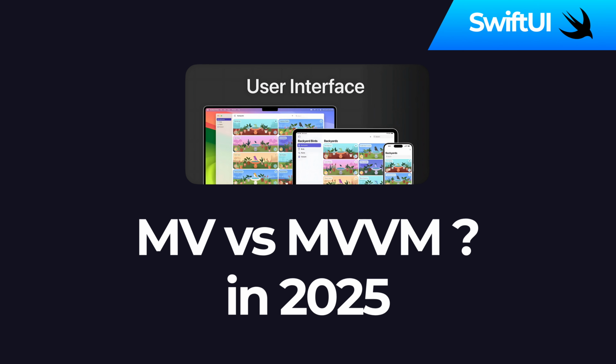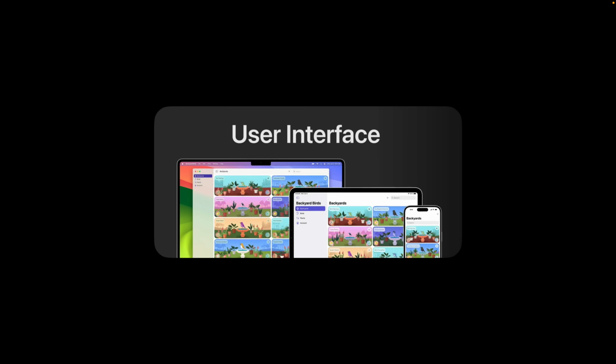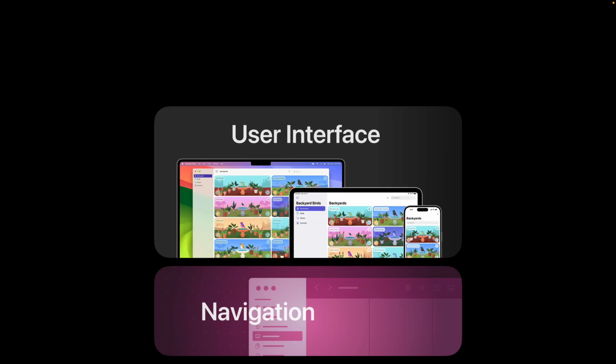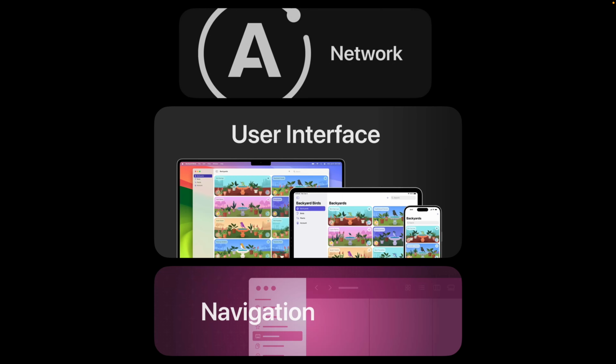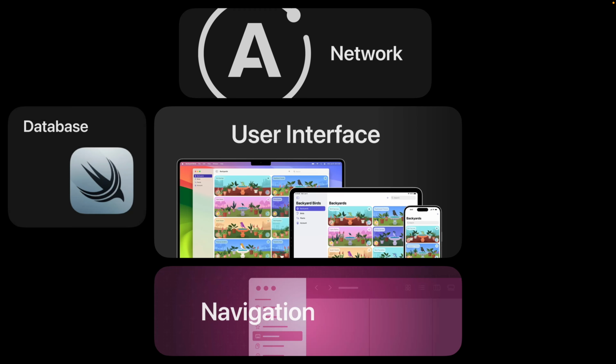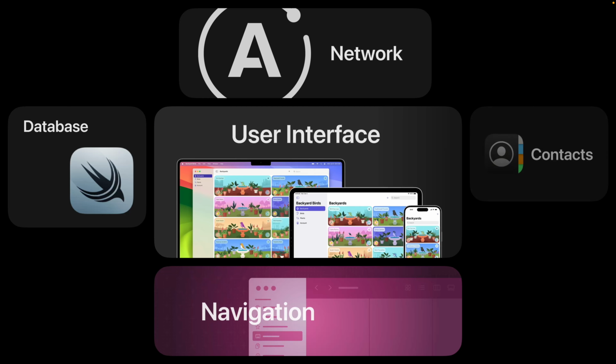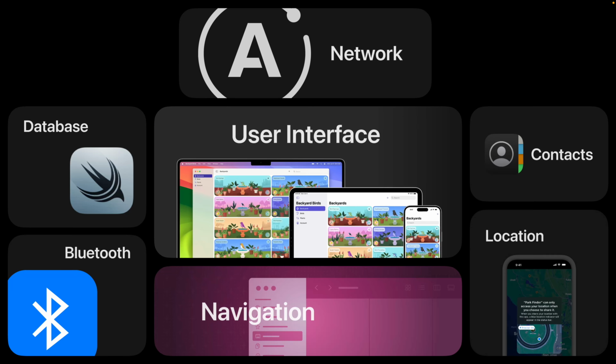Before we dive in, let's take a short moment to look at the elements in iOS apps in the big picture. There are views, navigation, and root as a base for every app. In most apps, there is networking to fetch data from servers. There might be persistent storage for some apps that work offline, like database, files, or user defaults. Last but not least, there might be some distinctive features like contacts, Bluetooth, location, etc.